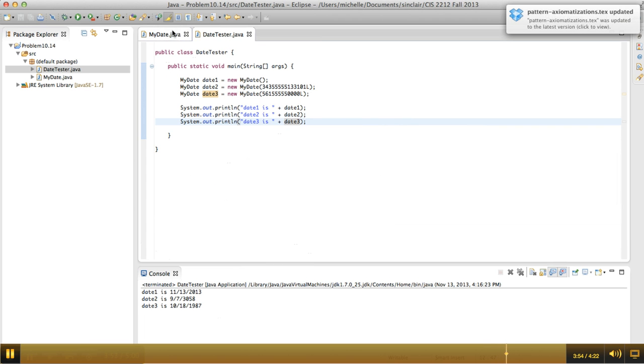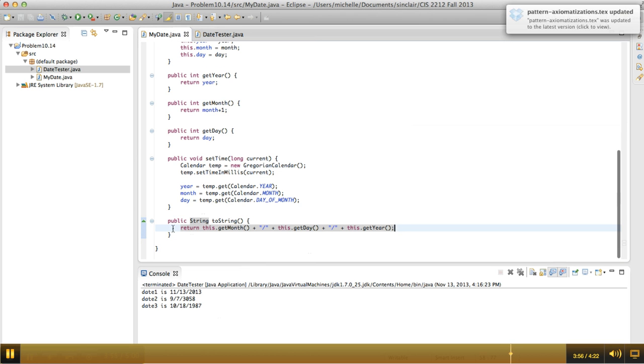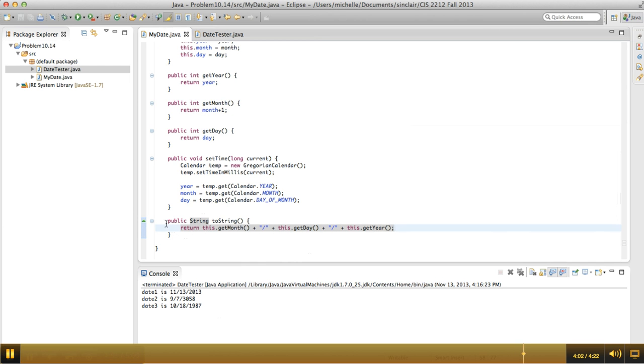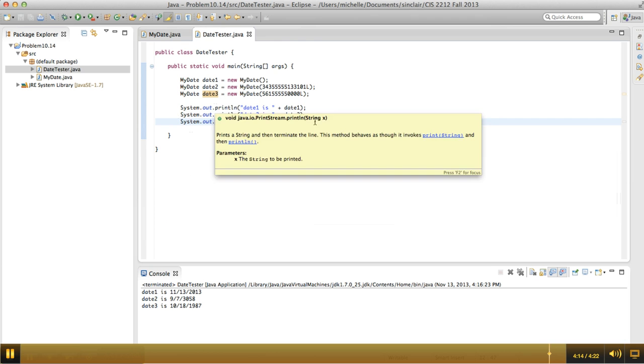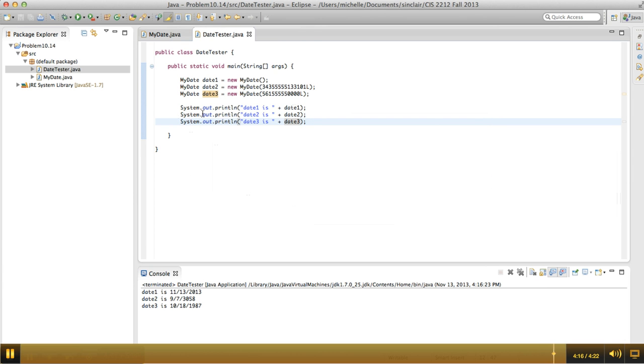So that was not in the textbook, but I thought it was nice just to clean things up a little bit. Okay, and then again, we made the toString method and returned the string representation of our object that we wanted. For this to work and get called automatically, it has to have exactly this signature. So it has to be public, return a String, be called toString, and take no arguments. And then if I do it like that, when I call System.out.println and pass an object reference, it will automatically call the toString method. Okay, so that's all for this problem.